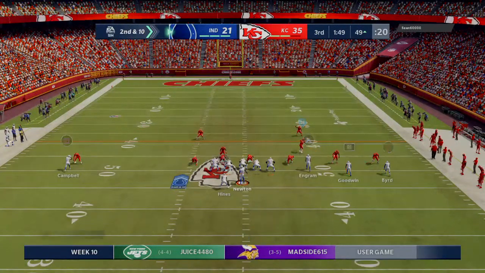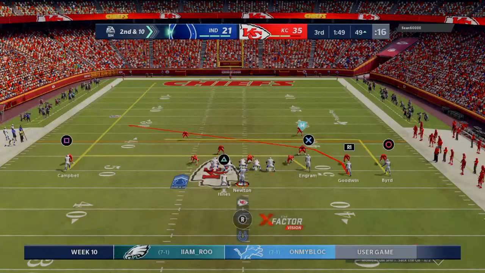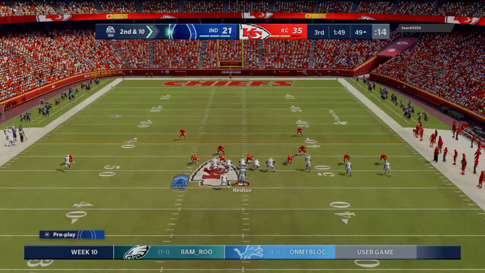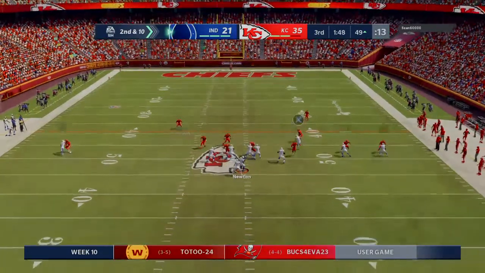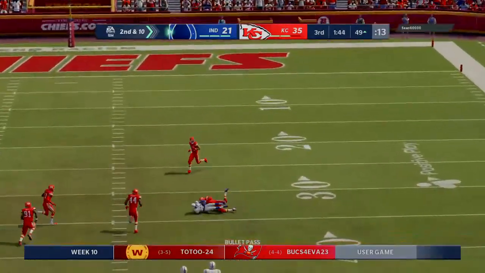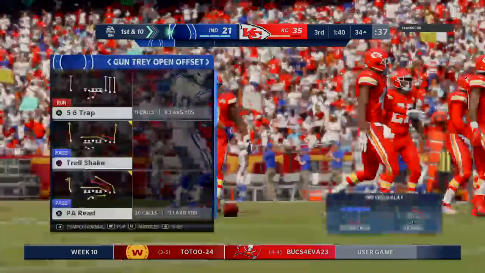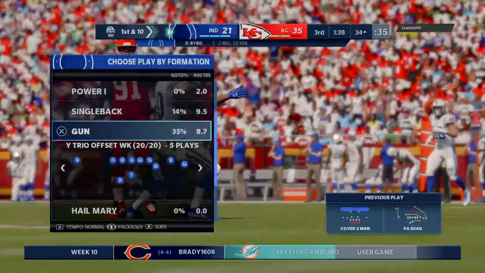Gun. 44. Let's go. Throwing again, Newton. And he gets this inside the 35-yard line. 15 yards on the play, 1st down.